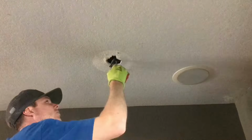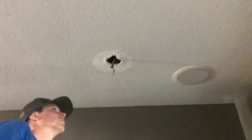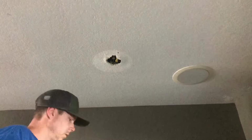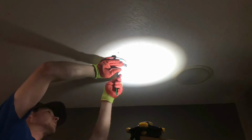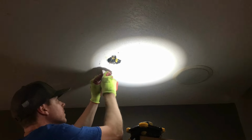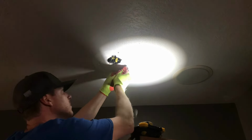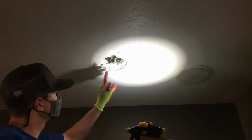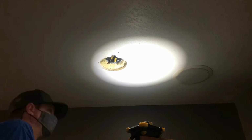And then I take the stud finder and I find out where the stud is. You want to go on the opposite side with the template. That way you don't have a stud right in the center of your hole, because that won't be good. You'll have to do patchwork. Here I just use a regular razor blade and cut the hole out. I actually didn't cut it big enough, so I went back a few times just to shave tiny bits off.